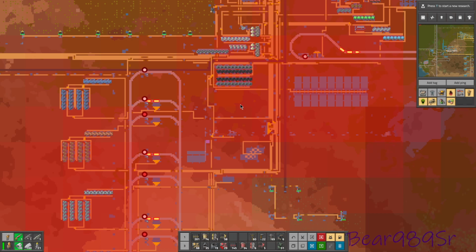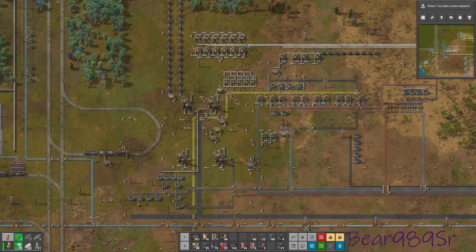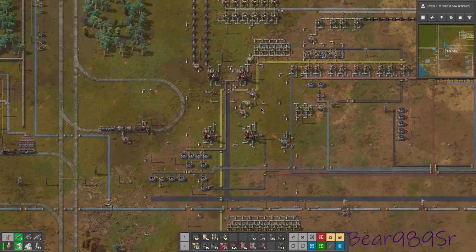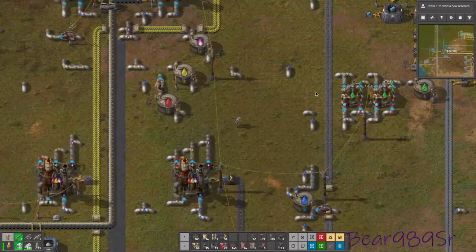Another thing we don't have is a train for stone or like glass. We don't have that yet. But we have the main resources done, so we'll mess with those later.